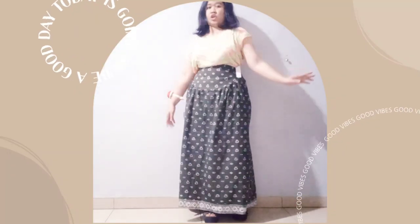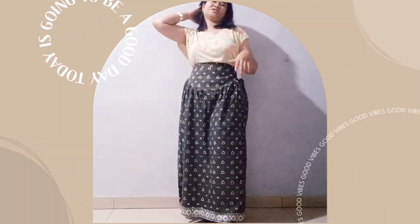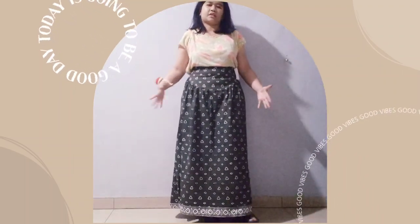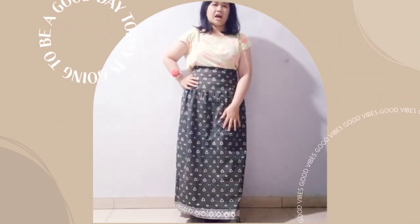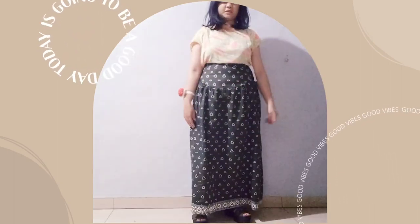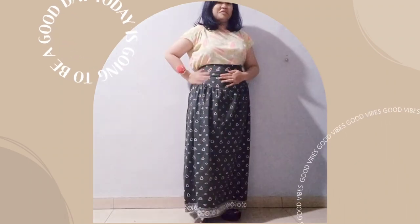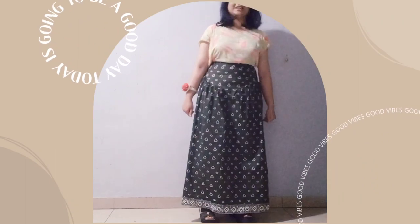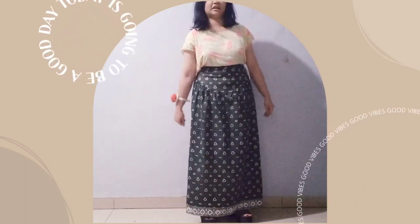I have this on my face. For the first time, when I sewed the front part, the yoke and the front panel, I was like, oh my god, I'm gonna love this. But then, no. Oh my god, this doesn't make me look slim at all. This makes me look so big. And it gets a colonial vibe kind of thing with another one.